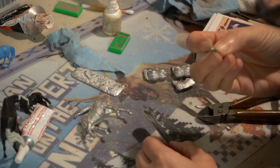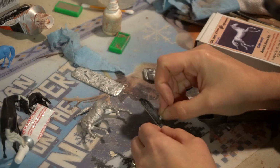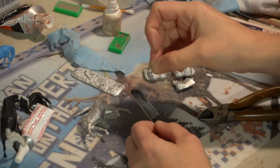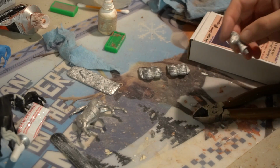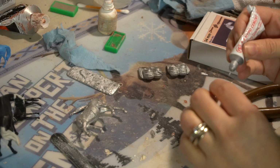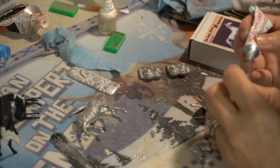There. Here. Ow. Okay. Yeah, we're going to do pretty much the same thing over here with the glue. Oh, I didn't wash this though. Okay, now that's the nail. The other ones are false alarms.